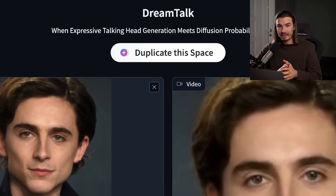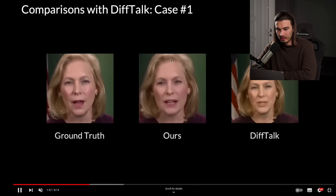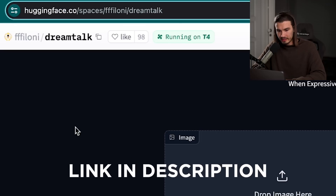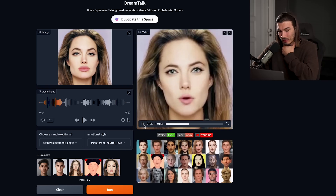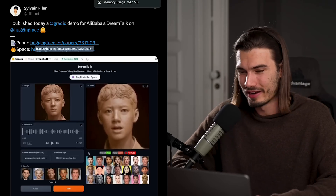Now let's talk about a funky one — DreamTalk, released by Alibaba. They've been releasing more and more research on different use cases, and this one is probably the best face animator out there. You can look at a comparison — the middle one is theirs. But these demos are always cherry-picked. If you actually go ahead and use it, even using their preset images like Angelina Jolie with the audio presets they picked, the result isn't great. I'm sure you could make it work with a lot of experimentation, but this just isn't ready. It's better than other terrible ones we've seen, but it's not in the very usable category yet.